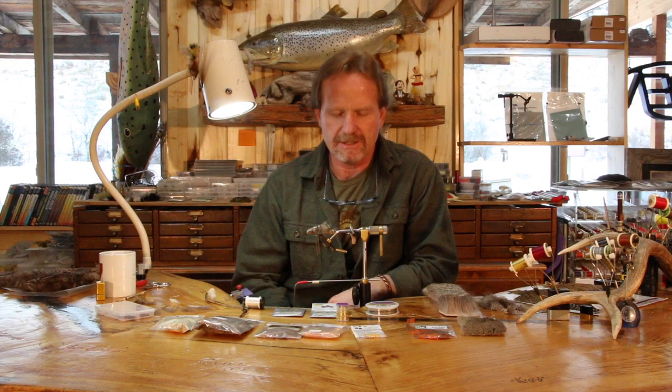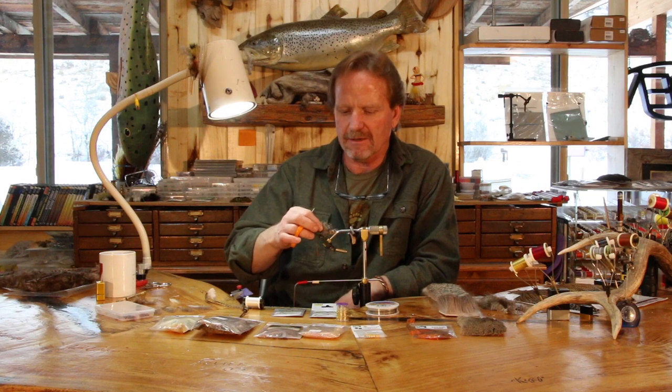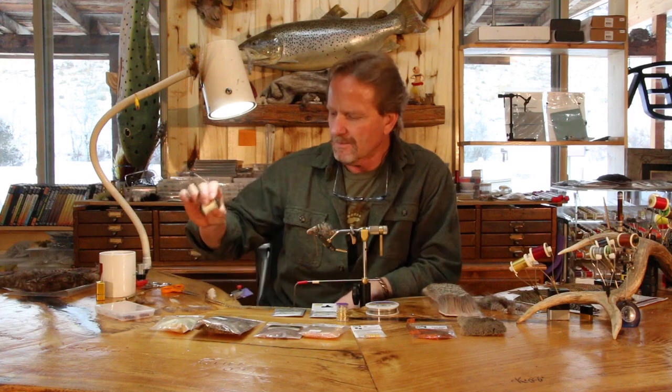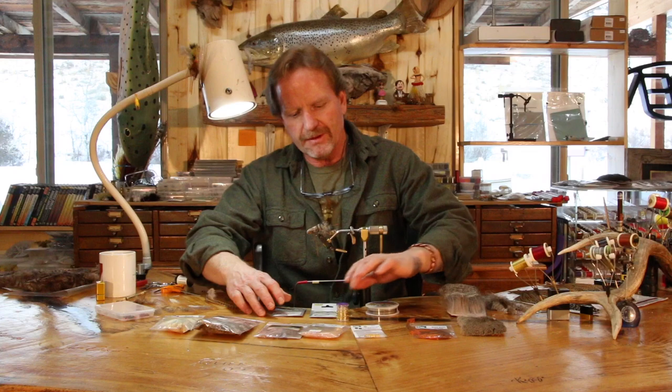Surely there isn't a leg hanging out the front end of a sculpin, so I'm not sure it's even needed. But you can see it's pretty scaled back — it gives a great profile and it's got a nice broad head. So getting into the fly proper, let me go through the things that we use.